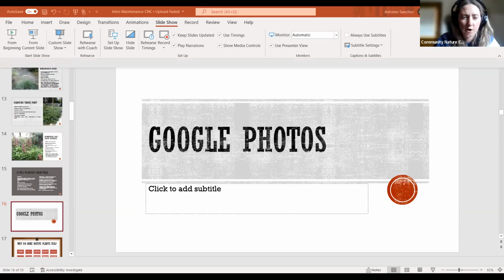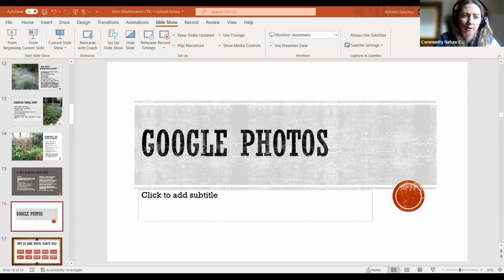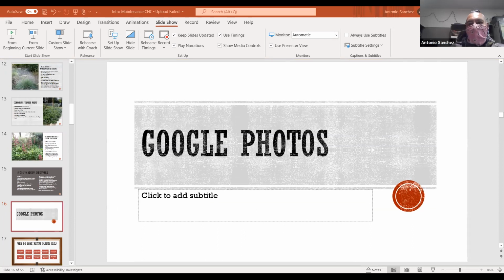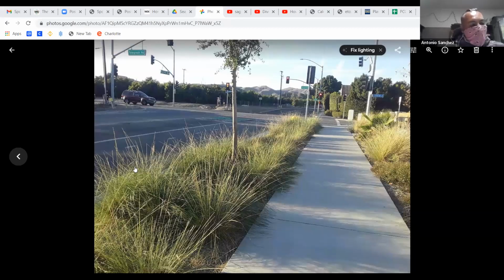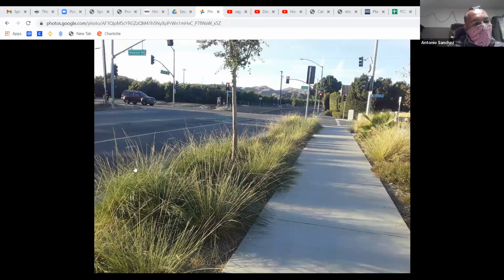Chat strip? No, I'm the only one who sees it. Okay, your PowerPoint. Cool. Can you see? Okay, you can't even see my pictures, huh? It just says Google Photos. Okay, yep. See, that's Antonio doesn't know what he's doing. Cool. So I'm going to stop sharing, and then I'm going to start sharing over here. Cool. So I'm going to get to a few pictures. Yes. So that's good. My bad, Antonio.